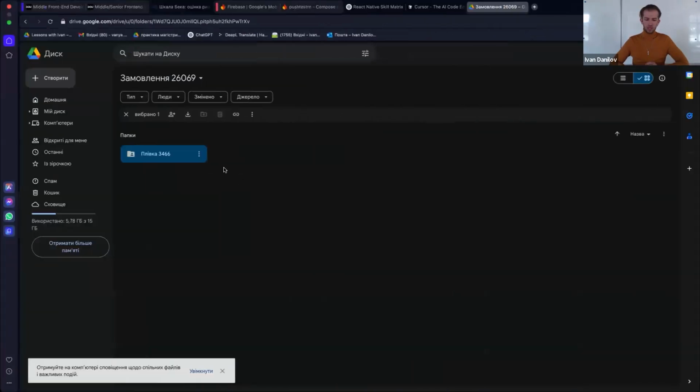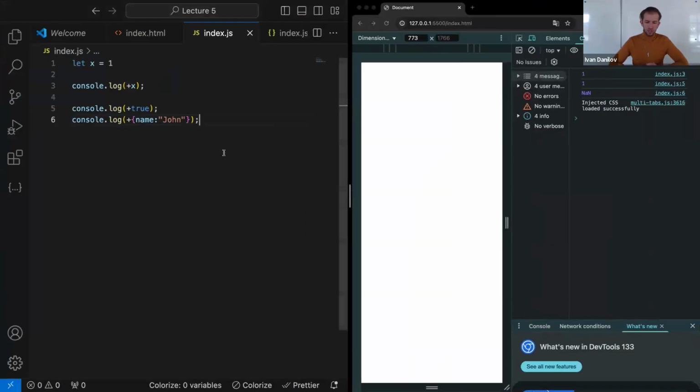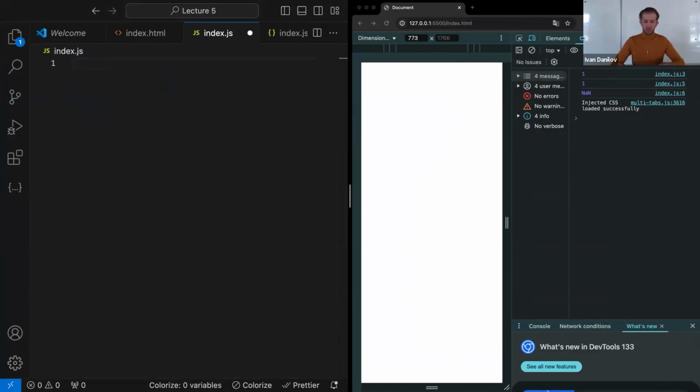I think for today we will end, and for the next lecture there will be more information. So yeah, at the end for today, maybe I can very quickly tell you how we can write some functions. For functions, we use the keyword function. We open brackets.